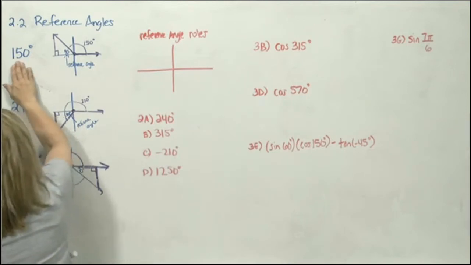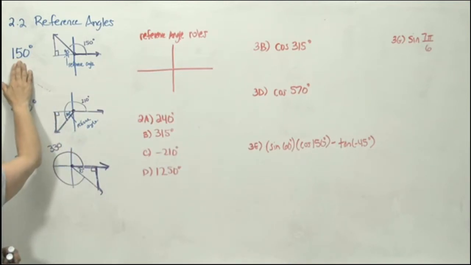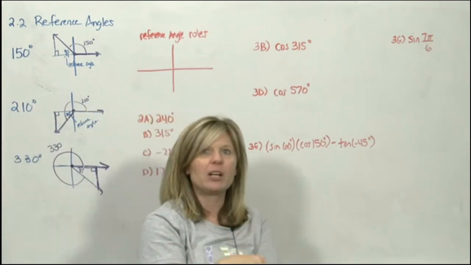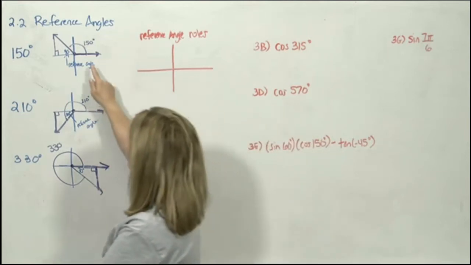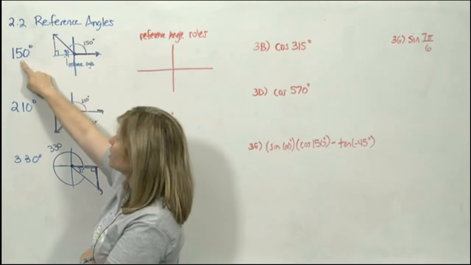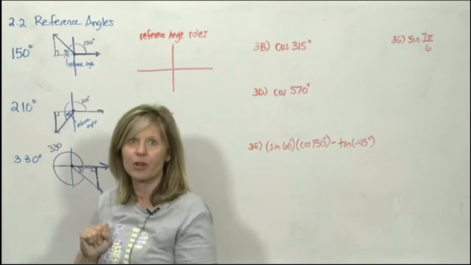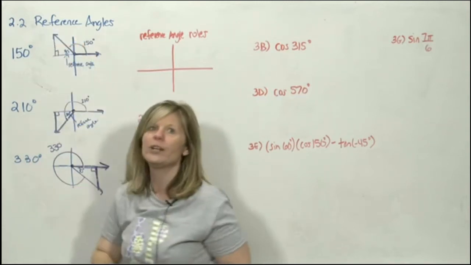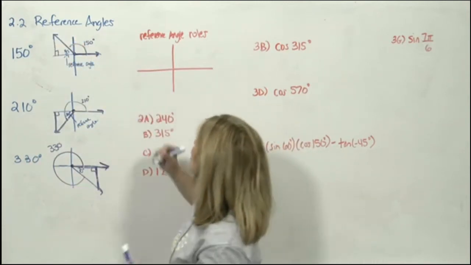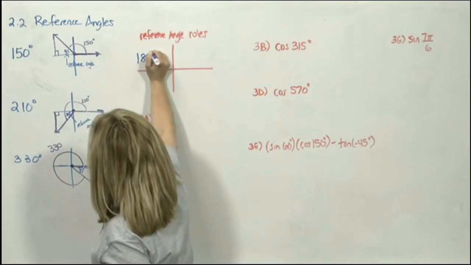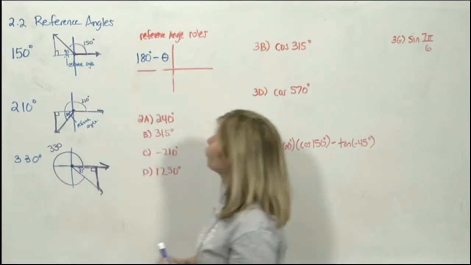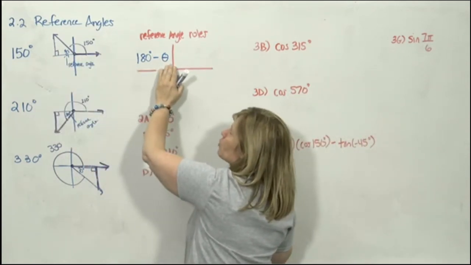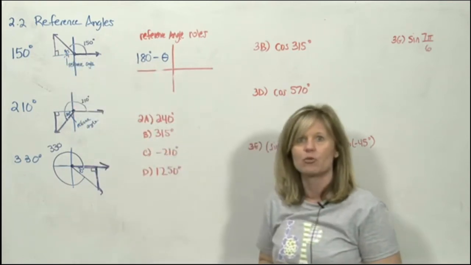So this angle is 150. It was in quadrant 2. Its reference angle was 30. How did we make 150 become 30? Well, what we did is we said, if you take 180 and subtract 150, you get 30. Does that make sense? If an angle is drawn in quadrant 2, we know it's going to be less than 180 degrees. So the reference angle rule is 180 degrees minus your angle theta. So if our angle is 150, 180 minus 150 would give me that 30 without having to draw the picture.